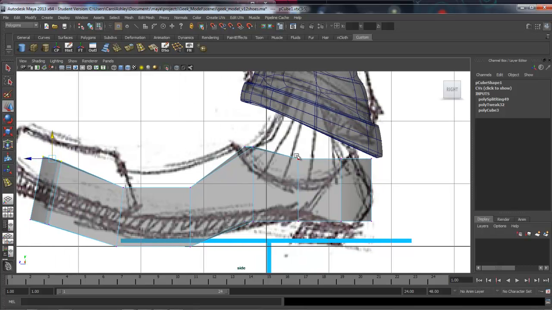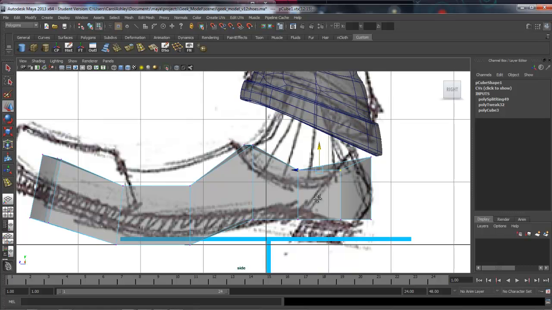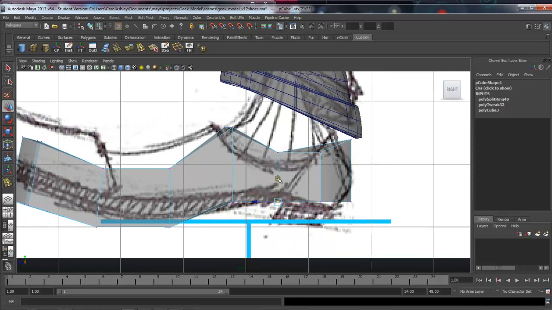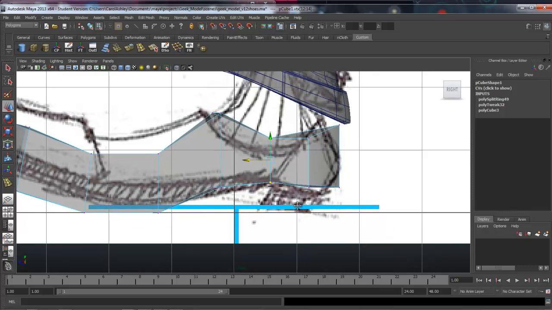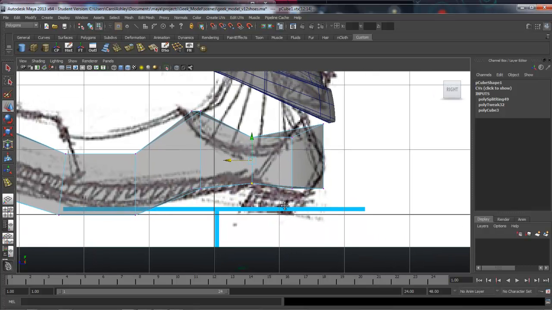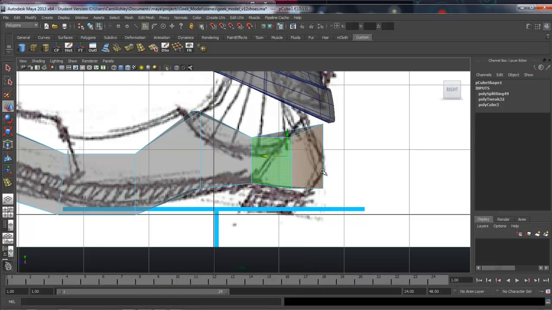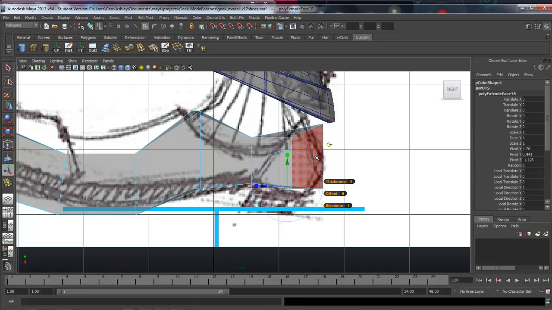Okay. And we can push these down to get that scoop happening. And this one could probably come up just a little higher. There we go. Let's go ahead and extrude that heel down. So I'm going to grab the faces in the back here and then deselect the ones on the top. That leaves me with the bottom ones selected, and I'm just going to extrude them down.